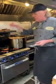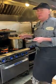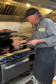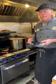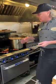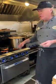By finishing it in the oven, it's going to cook faster, and this is where we get indirect heat. Now the pan is off the direct heat, the fire underneath, it's going into the oven where the air is circulating all around it. So that's what we call indirect heat. So the fish will continue cooking, but now it's going to cook much more evenly instead of just getting all the heat penetrating from one side.